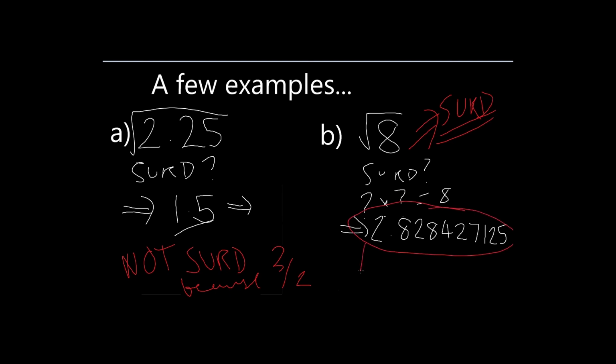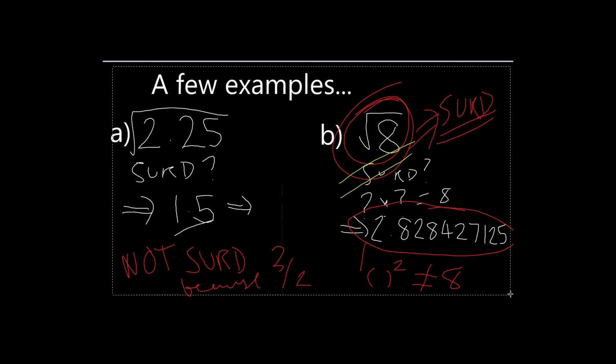If we asked what the cube root of 8 is, like we did before, then we know that this would be different. Now you might be thinking, hold on, doesn't that mean that 2.8 and so on is the number that we can times together to get 8? Just to show you what I mean, go on and give this a try in the calculator. As you'll see, no matter how many decimal places you put in, it's not exactly 8. And therefore, the only way to represent the number that when times together equals 8 exactly is by writing root 8. And that's what makes it a surd, because we can't represent it any other way.